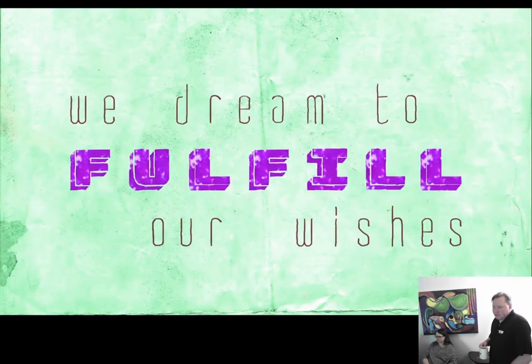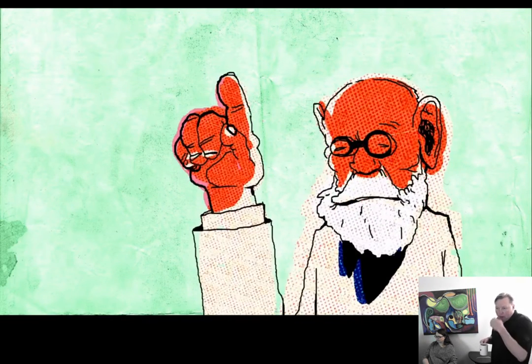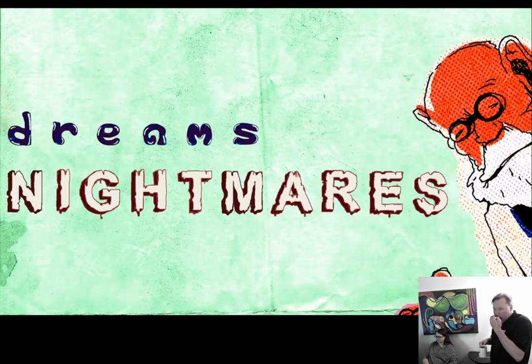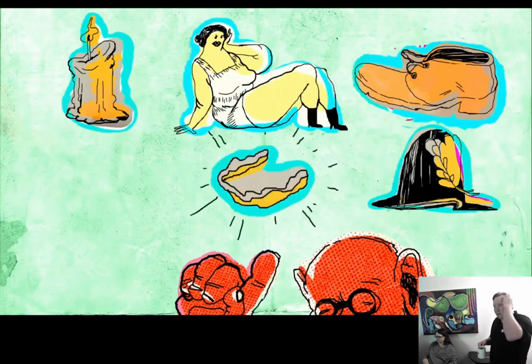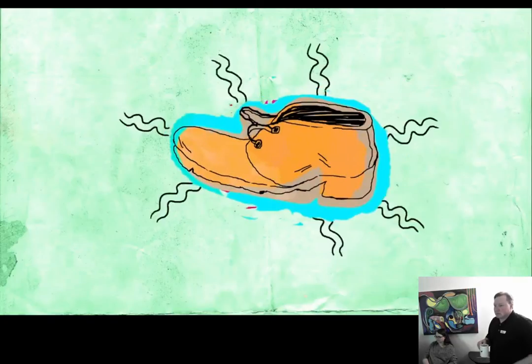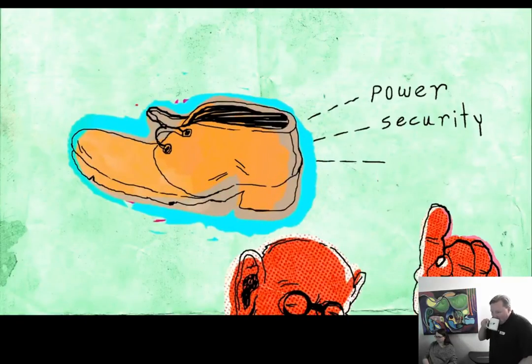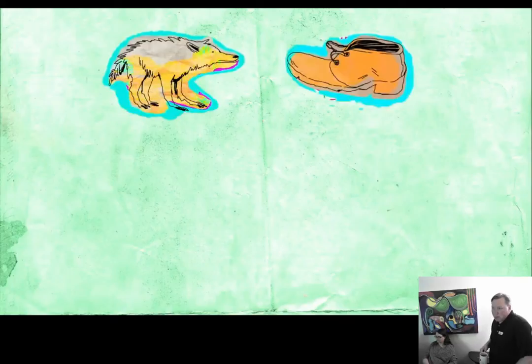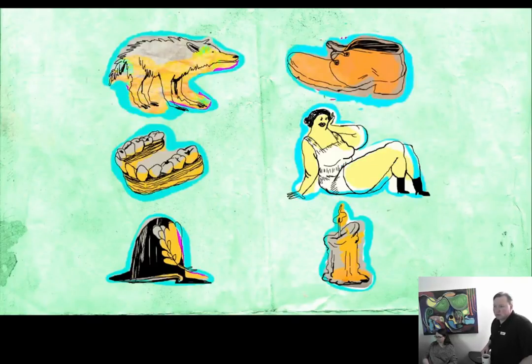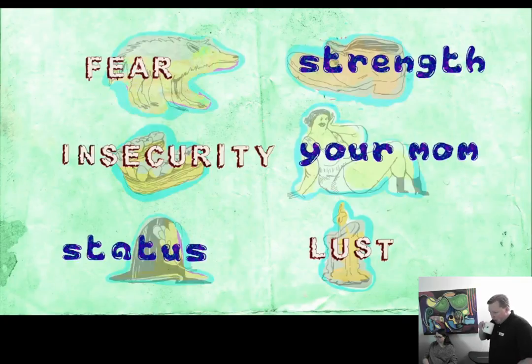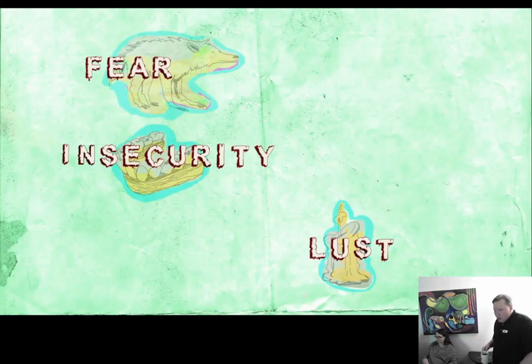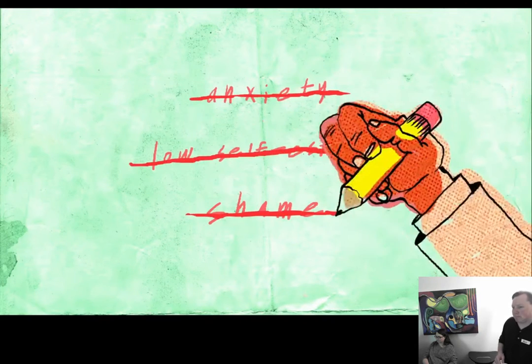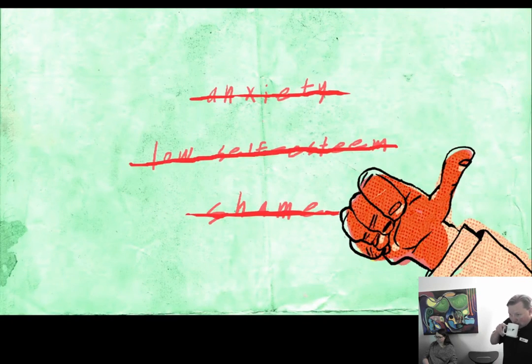We dream to fulfill our wishes. In the early 1900s, Sigmund Freud proposed that while all of our dreams, including our nightmares, are a collection of images from our daily conscious lives, they also have symbolic meanings, which relate to the fulfillment of our subconscious wishes. Freud theorized that everything we remember when we wake up from a dream is a symbolic representation of our unconscious primitive thoughts, urges, and desires. Freud believed that by analyzing those remembered elements, the unconscious content would be revealed to our conscious mind, and psychological issues stemming from its repression could be addressed and resolved.